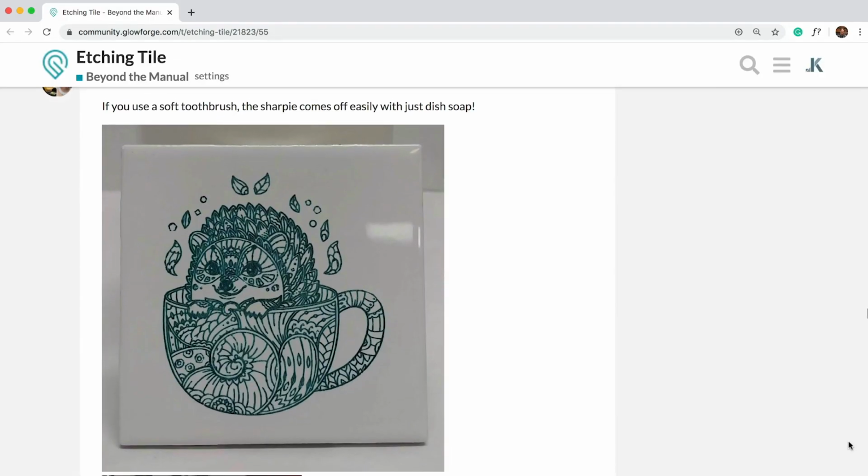So a number of crafters in the Glowforge community are engraving onto ceramic tile. Some of them are using the Surmark product designed specifically to work with ceramic and glass, while others are getting more creative and just using things like Sharpies.